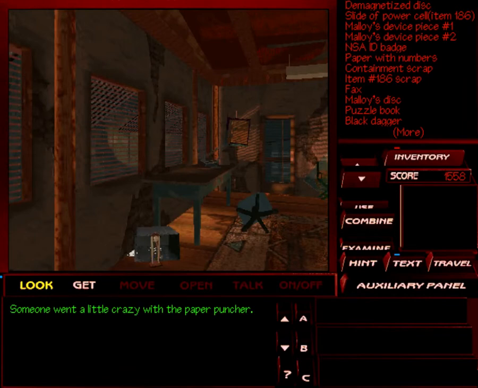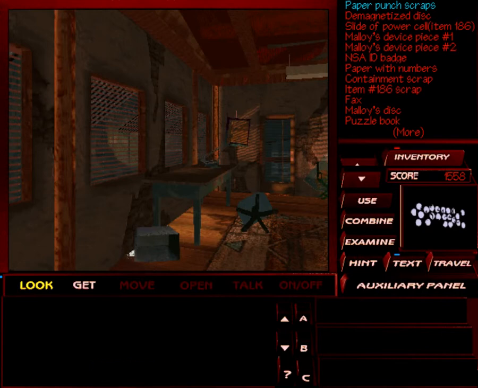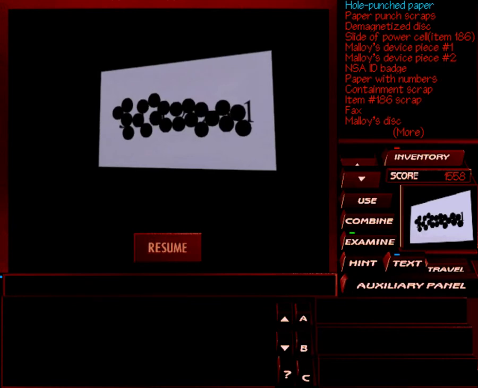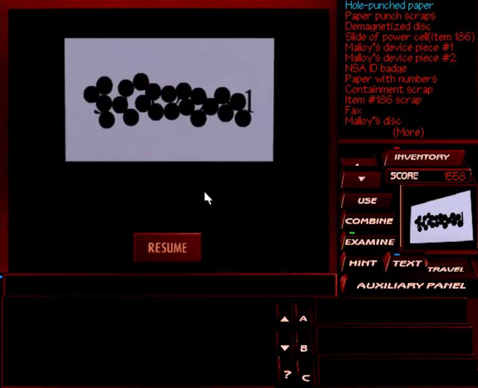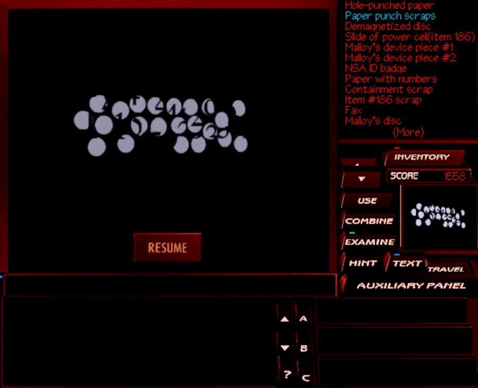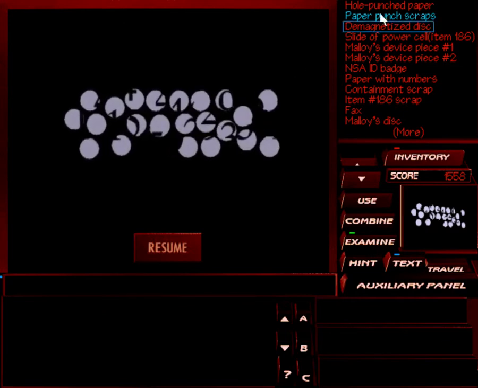Oh, someone went a little crazy with the paper puncher. Whatever was written on this paper has been punched out. And of course, these are clearly connected. And that does in fact look like a code that we need to put together. And that looks like the rest of it.